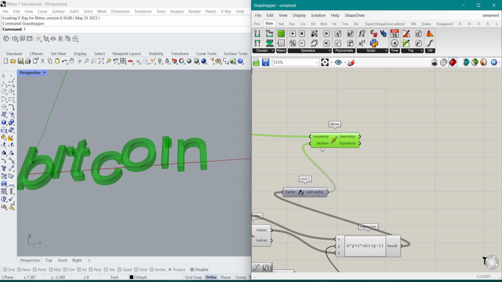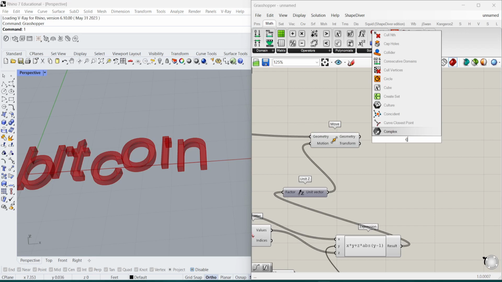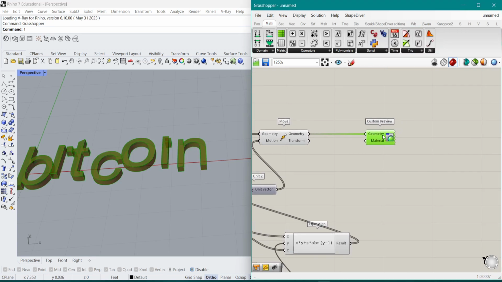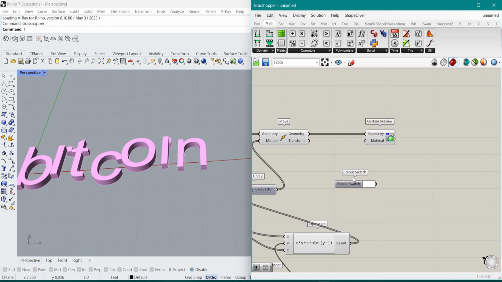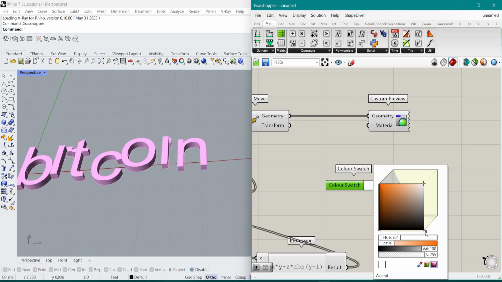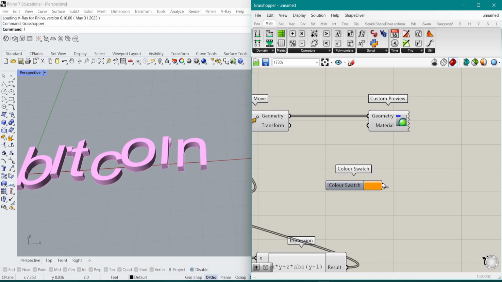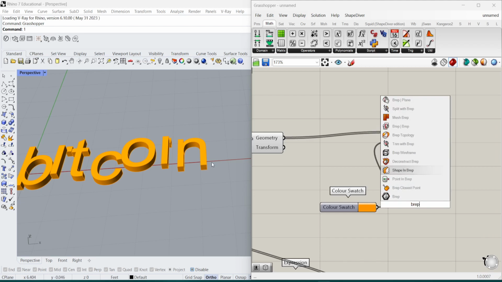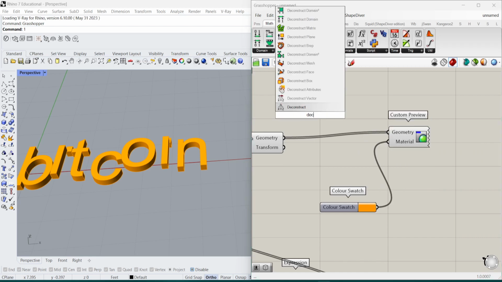So then we have that. We might also want to create a kind of a visual around it. So we use the custom preview in that sense as well. And I want to use a very nice Bitcoin color that goes with it, like that. And I also maybe want to create a surrounding around the edges. For that, I am using the deconstruct BWrap tool.